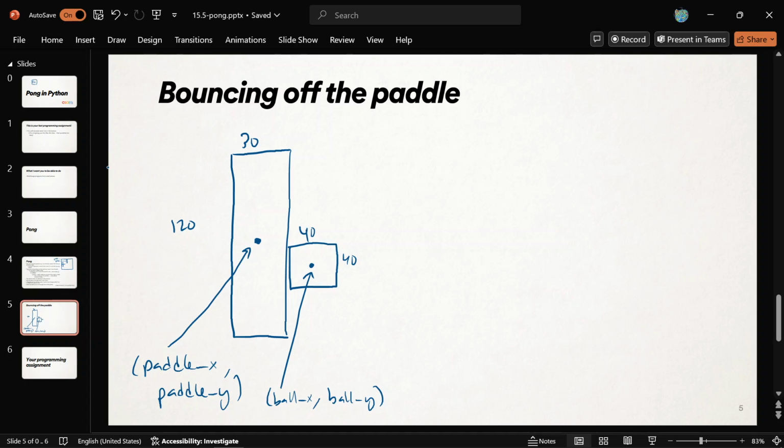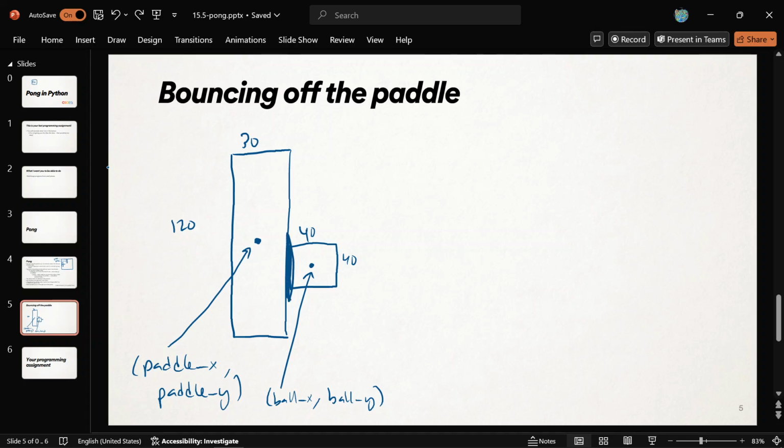Now the question is, what is true when the ball hits the right side of the paddle? It's going to be a little bit complicated. There's going to be something true about the x coordinates of both of them and the y coordinates of both of them. They have to line up in exactly the right way. Notice that the x coordinates of the ball and the paddle are very special.